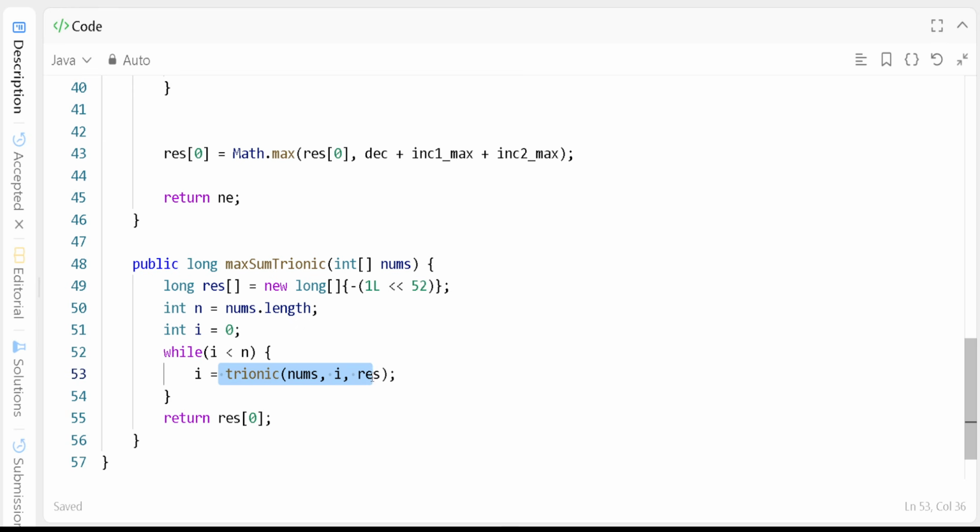If it's valid, we lock the middle and stitch left and right greedily, so we can find the max sum for increasing 1 and increasing 2, because the middle part is locked and fixed, and only these two parts we try to maximize. Then we keep updating our answer, tracking it, and once we track the answer, we jump forward and repeat this again. Once these are done, you will return the result where we have stored the sum, guys.